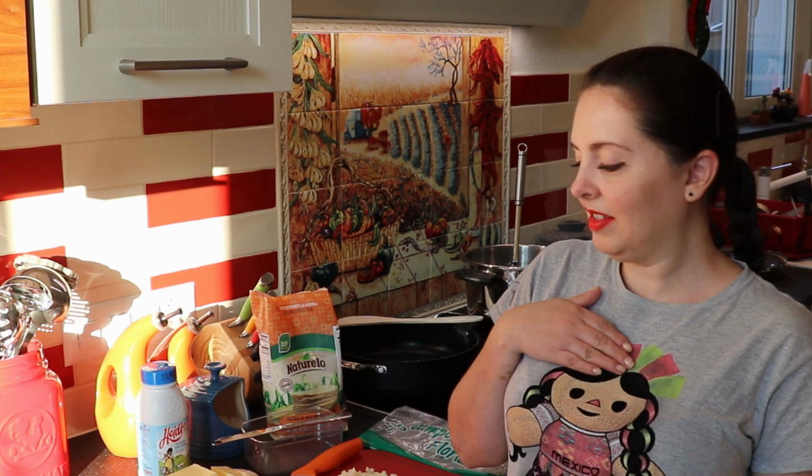I'm Alexandra, a Mexican living in Switzerland, and today I'm going to teach you how to make gorditas, sopes, or picaditas. It's the same dish, but depending on the part of Mexico you're from, they call them different. I grew up calling them gorditas. And they're going to be with a black bean filling.